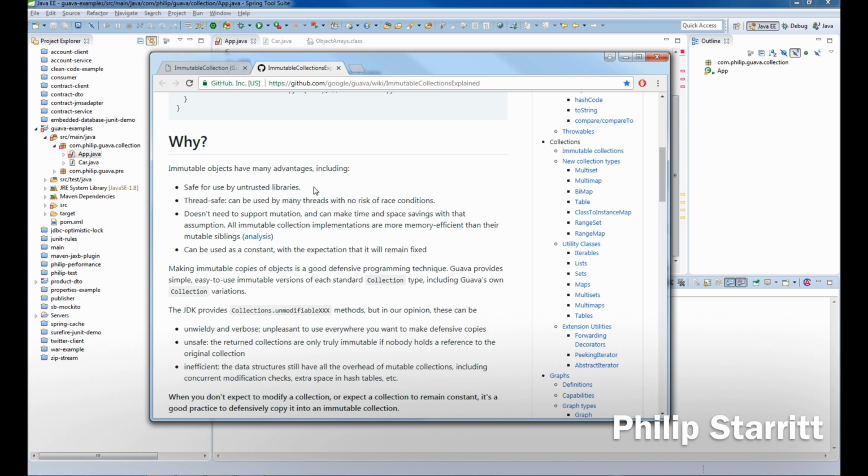So that's pretty nice. Thread safe, so it means that we can safely share that across threads with no risk of race conditions. If threads were modifying the shared object, then we have issues with synchronization.